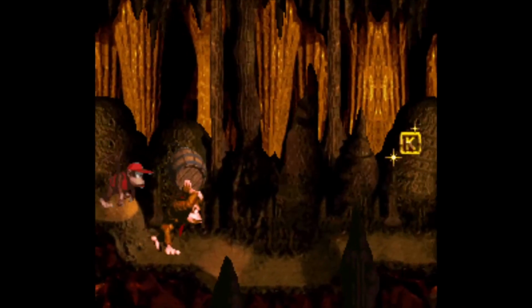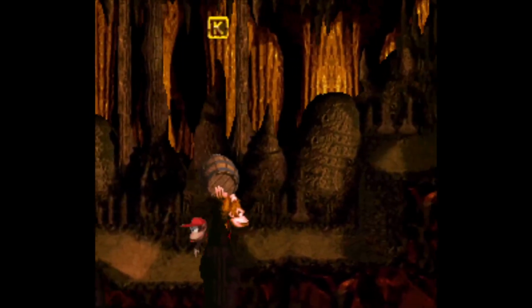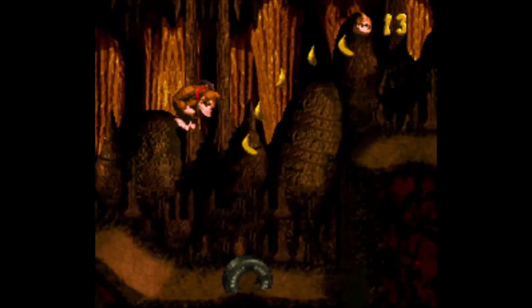I think we're gonna need this barrel for the first one. And you usually want to do this with Diddy, because with Donkey, you kind of got to aim, and there's the K, by the way, grab that. Throw here, and yeah, here we go. And quickly go through here, because there's a balloon, so you want to grab that, and that's it. Pretty boring bonus room. Boom!